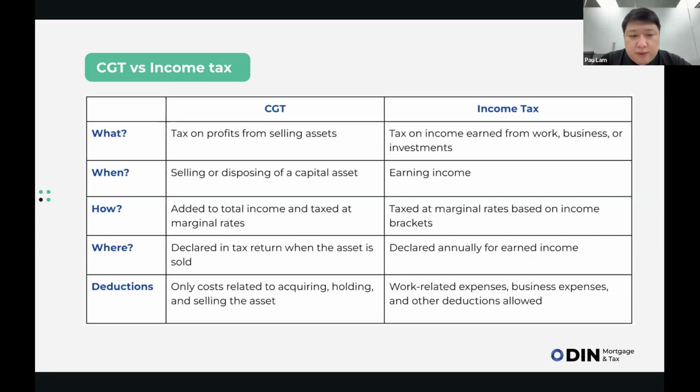And when it comes to deductions, there are a bit more. What you can claim against the capital gains tax, we'll be looking into the cost of acquiring the property, the cost of holding the property, and the cost of selling the property. So the rule of thumb is pretty much every dollar you spend on buying, holding and owning the property is somehow deductible in some areas. But when it comes to normal income, there are limited options of what you can claim: work-related expenses if you're having employment income, or some business expenses.